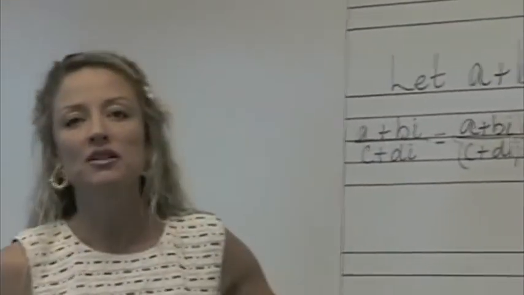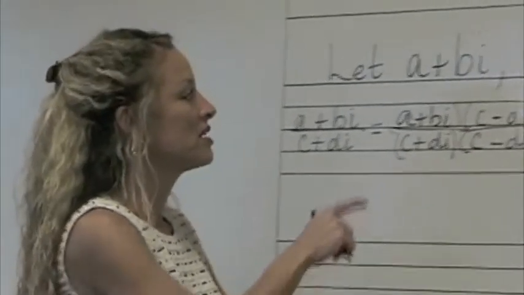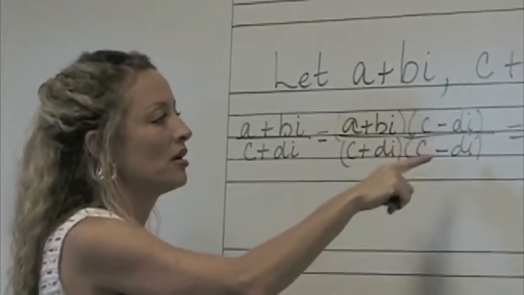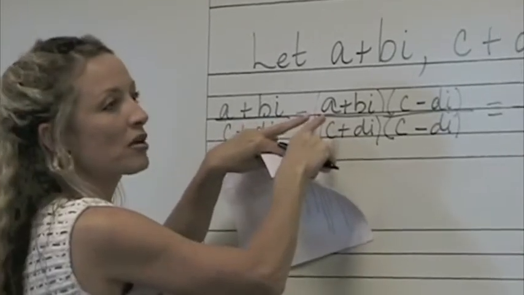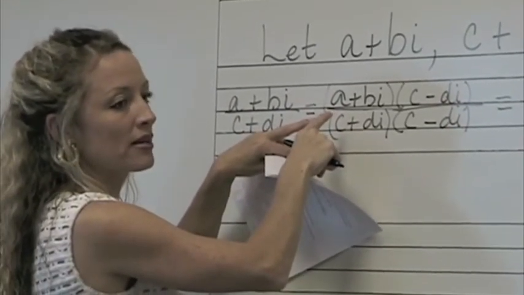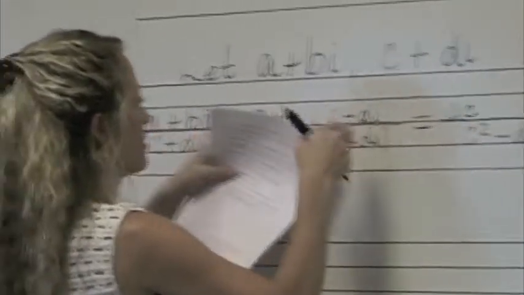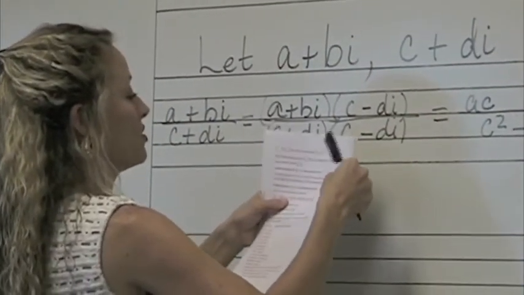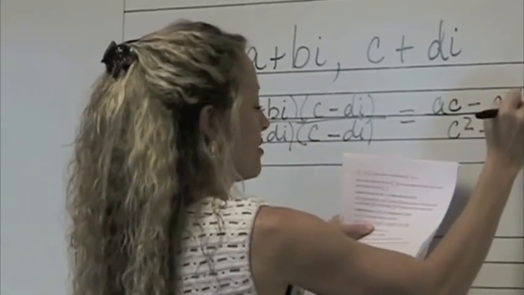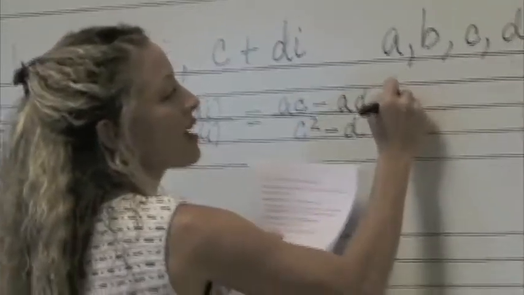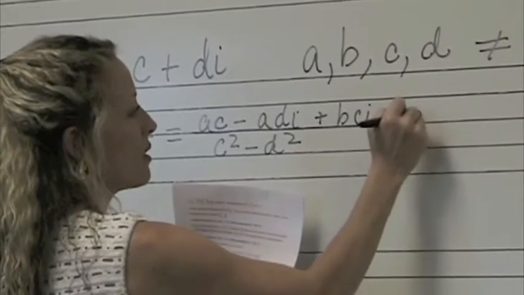Now the top is difficult to multiply and long, so we're going to take our time with this. Instead of foiling through and talking about it, I'm just going to write the answer. Because of course FOIL is first, outside, inside, and last. So AC is your first, and then your next term, like I said, I'm going to write it out, ADi plus BCi minus BDi squared.